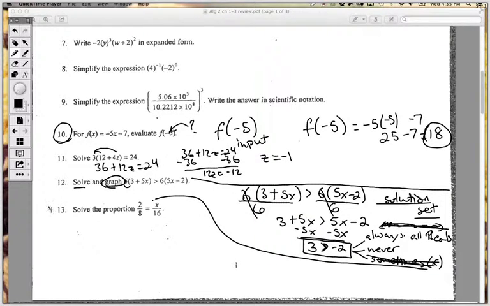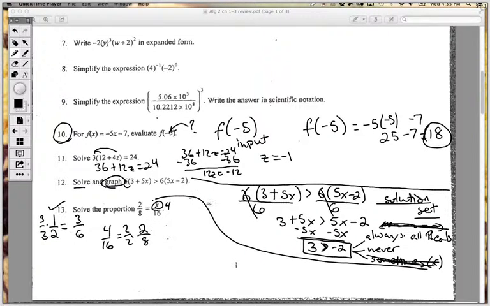All right, let's look at number 13. It says solve the proportion 2 over 8 equals x over 16. There's a whole lot of stuff you can do here. I'm really looking for equal fractions. An equal fraction would be like 1/2 equals 3/6. I noticed that I just multiply both of these by 3 on top and bottom, which is really 1, and then I got 3 over 6. And I look at this one, and I say, well, 2/8, if I were to multiply that by 2 over 2, that would give me 4 over 16. So I'm guessing that this is a 4. And in fact, I'm pretty sure of that.